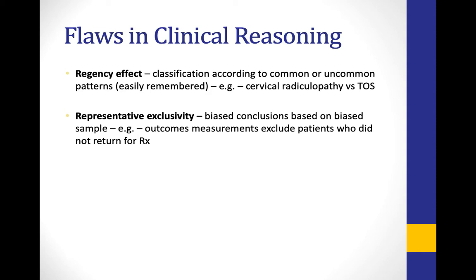We can also make clinical decisions based on something called representative exclusivity. This happens when patients are lost to follow-up. For example, if we have a patient that discharges themselves early from physical therapy, is it because we made them feel faster than we anticipated and they don't think that they need to come back? Or do they not come back because our treatment was either not helping or it was making them worse?